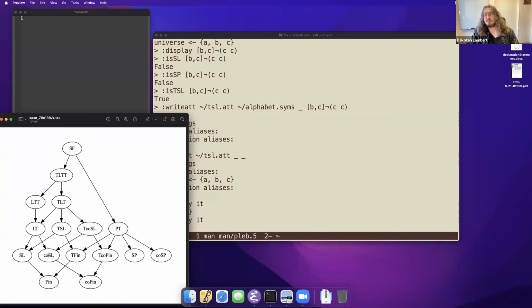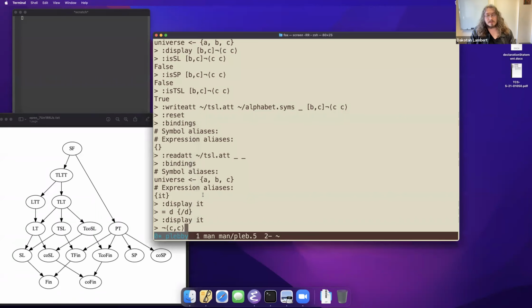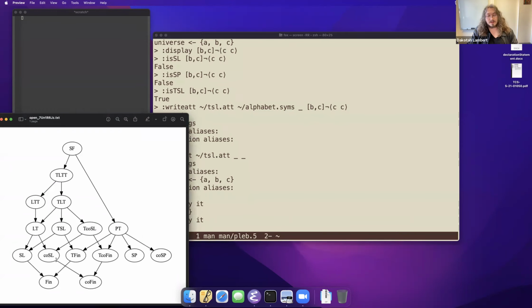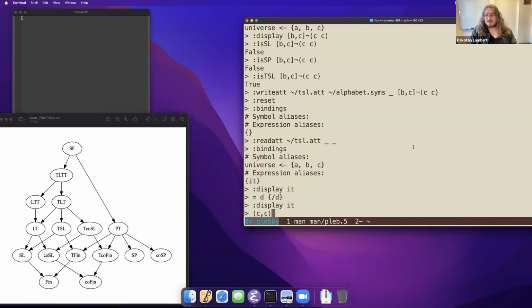Co just means the complement of this language. So must contain a C somewhere followed by another C. Yes, strictly local is SL. SP is strictly piecewise. The problem with the acronyms is there's just too many of them.